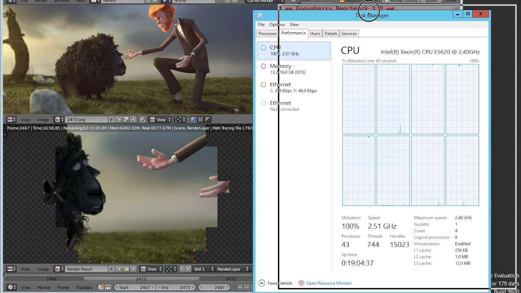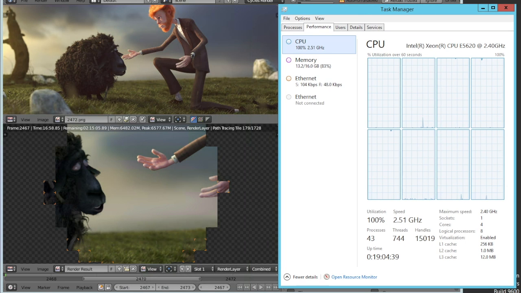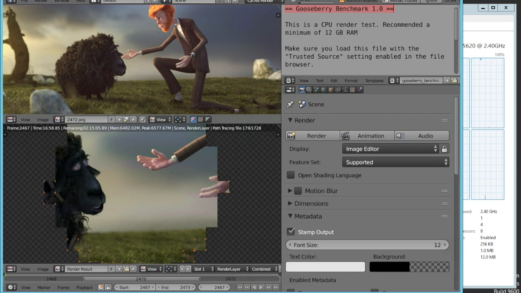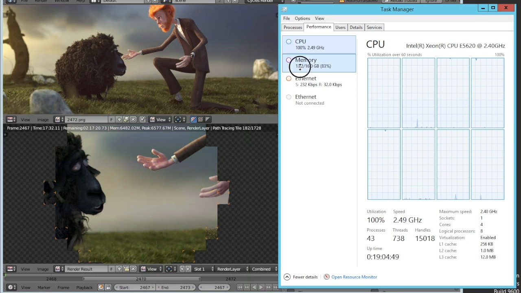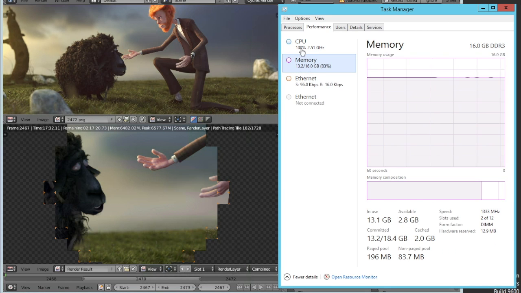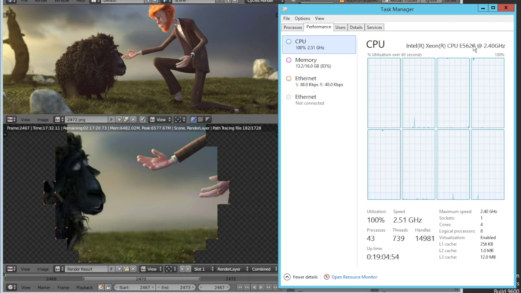I'm not quite ready to actually do the enablement of Hyper-V, and I've been wanting to run this benchmark, so we'll just let it do that thing. While we're waiting though, system has 16 gigs of RAM, a 2.4 gigahertz quad-core processor of the old Westmere generation.